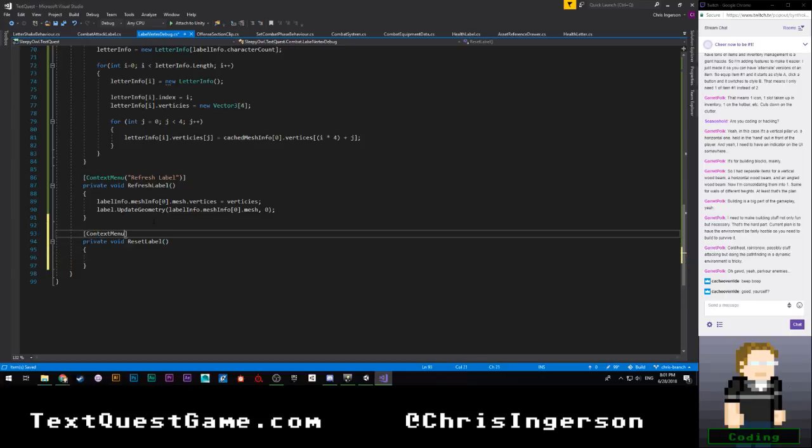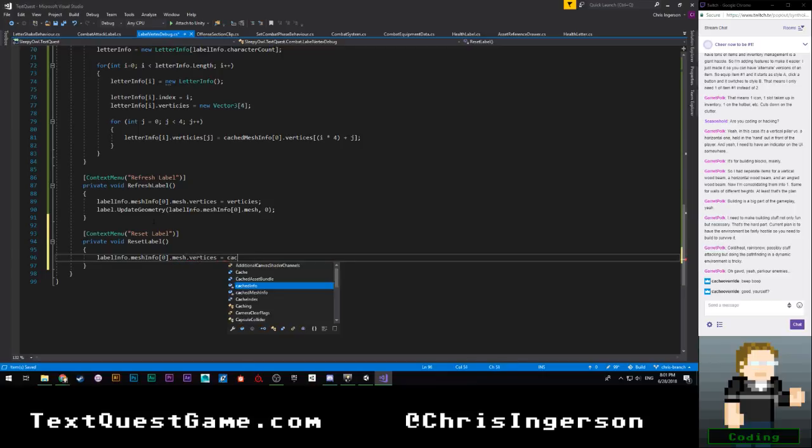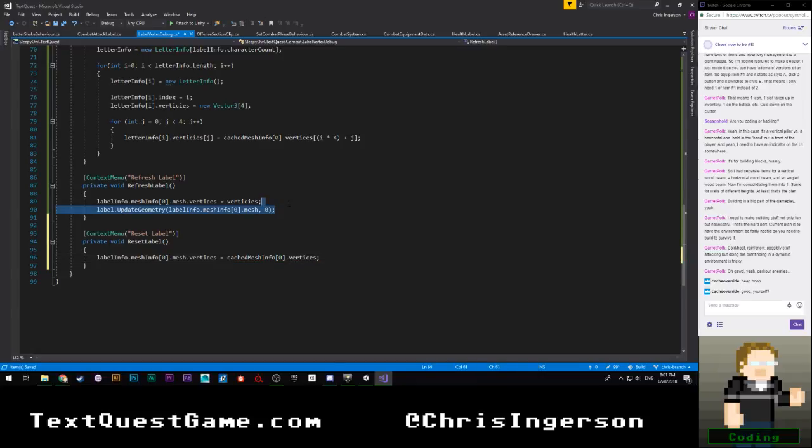We'll say context menu reset label, and all this is going to do is just say label info dot mesh info 0 dot mesh dot vertices is equal to cached mesh info 0 dot vertices, and then pretty much just this.